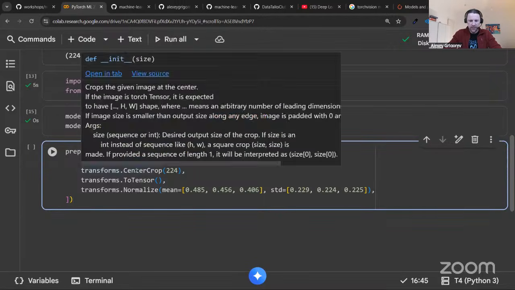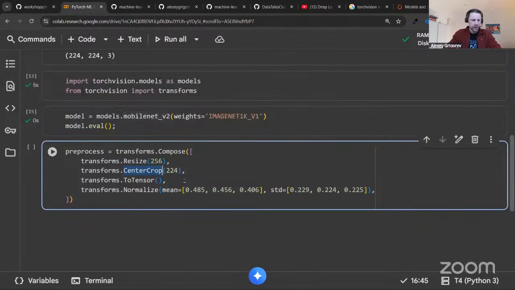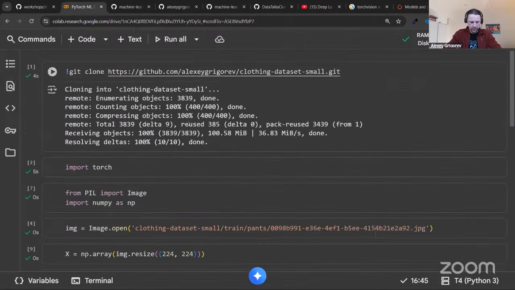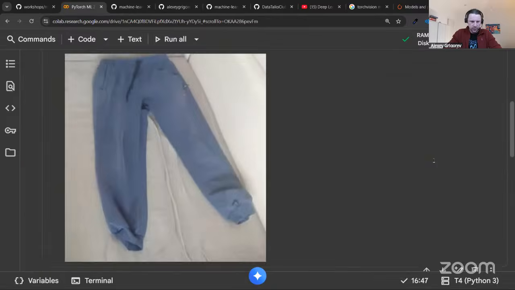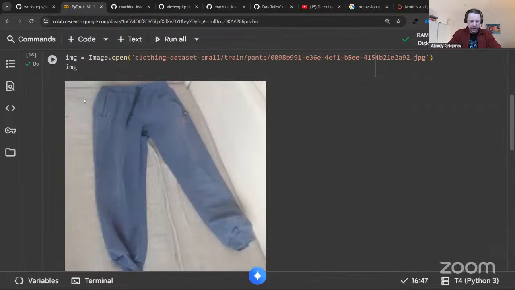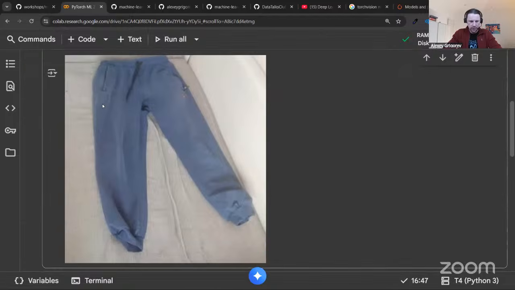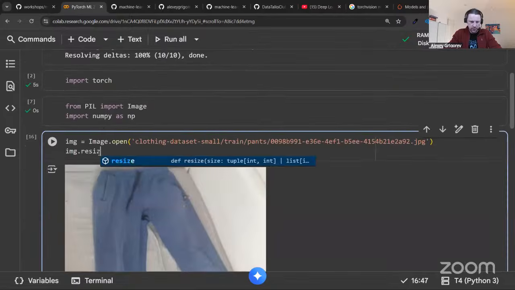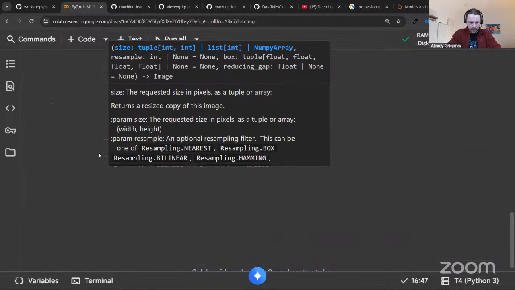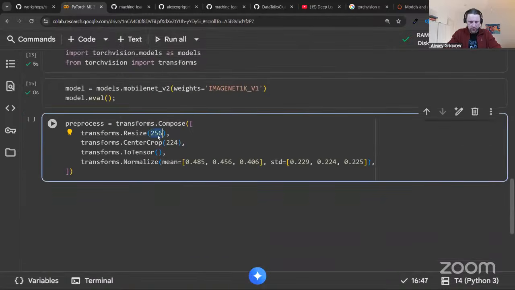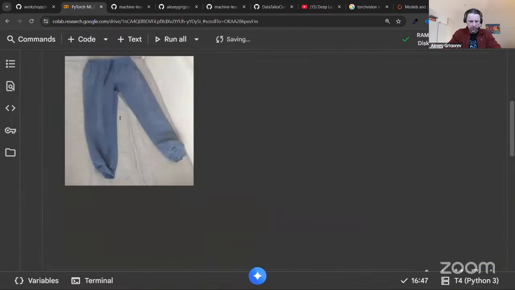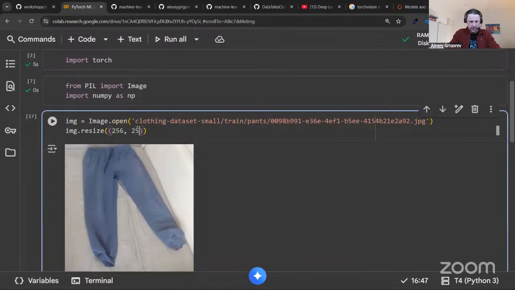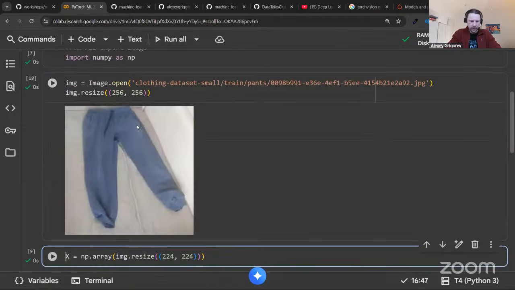So first you resize, then you take the central crop. Here we have this image. Let me quickly show it to you. Taking central crop means that we take the center part of the image.